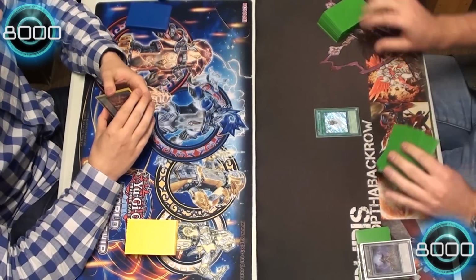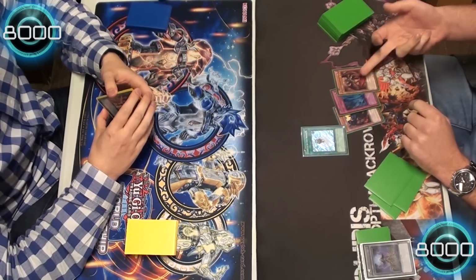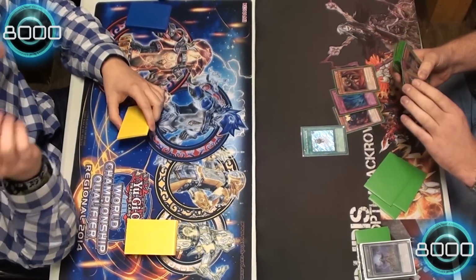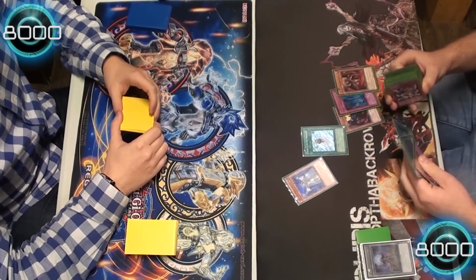Chris opens up with another charge, milling another Scarm. So that's pretty good. He can search with the effect of the Scarm, searching a Tour Guide in the end phase.